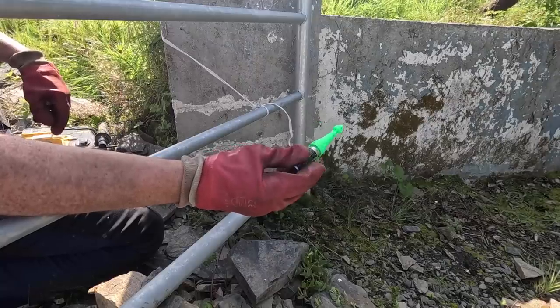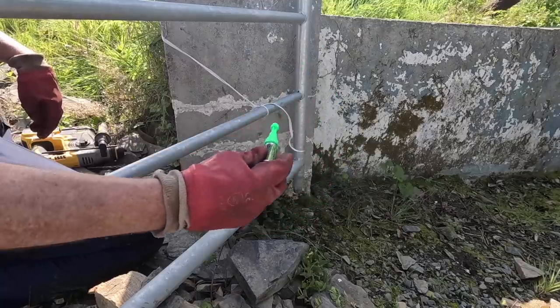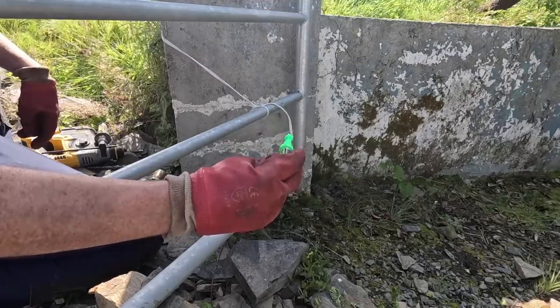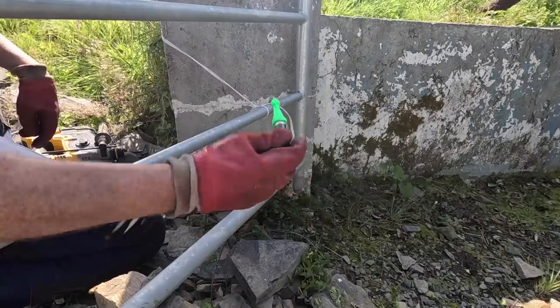This is a little thing here, and all it is is a chalk marker, but it's a pressurized chalk marker. So if you've got holes and you want to hang shelves on a wall, or anything you want to do, and you can't get a pencil into the hole to mark the wall, these are absolutely great. I've seen them on a YouTube channel in America somewhere, and I saw a fella using them, and I said to myself, what are those? So Amazon, quick search, and I found them.